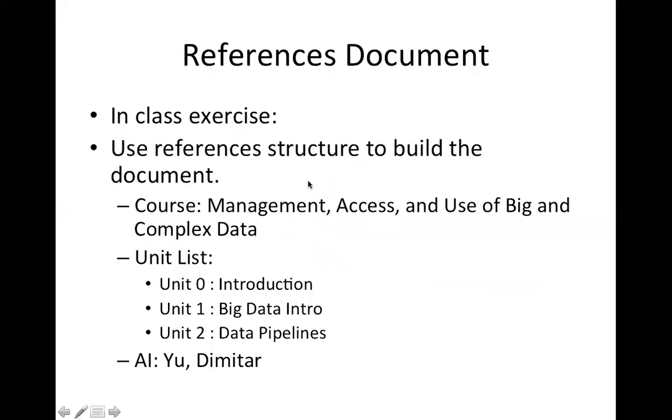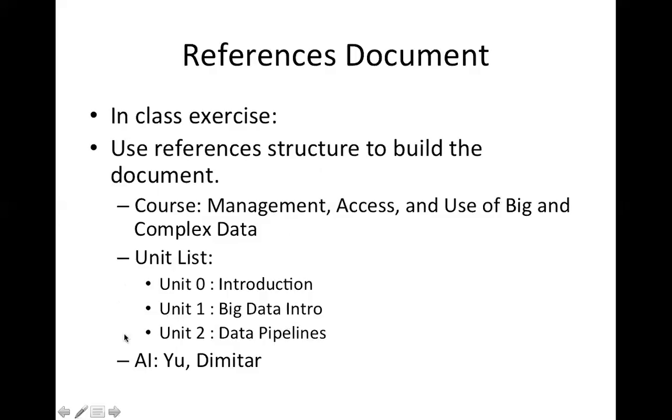So here we have the same question: how to build this sample in a reference structure. Like we have the course info, unit list and AI. When you want to use a reference structure, you have to think, because the reference structure is going to help you save the time to review information. If one content like this unit list includes several different pieces of information, not just a string or number, but different records or different objects, you have to think about it. Could we use a reference structure to save this information?